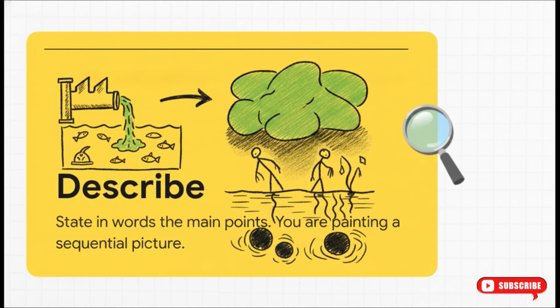Imagine it like an all-you-can-eat buffet for algae. The fertilizer washes off a farm and into a lake, and the algae go absolutely crazy, forming this massive thick green blanket over the water. But wait, this green blanket blocks the sunlight, so the poor plants at the bottom of the lake die. Then, the bacteria show up to feast on all those dead plants, and in the process of multiplying, they literally suck all the oxygen out of the water. With no oxygen left, the fish suffocate.